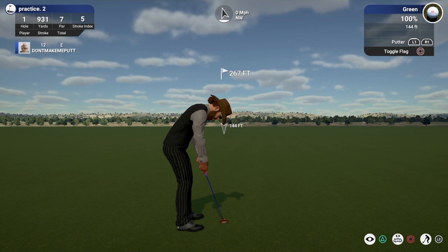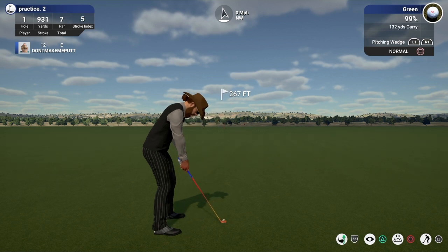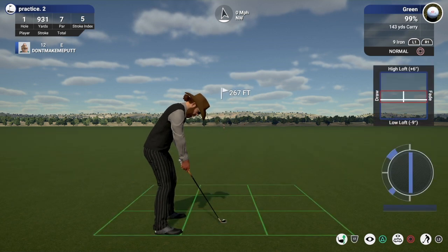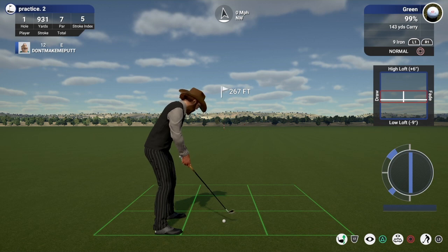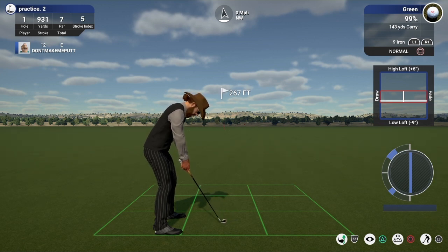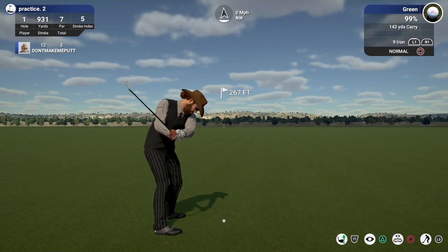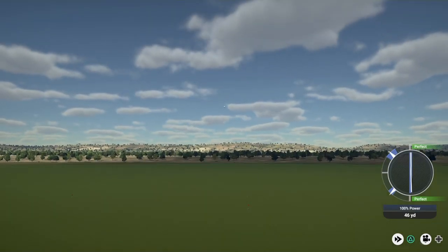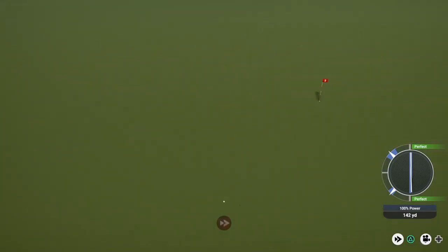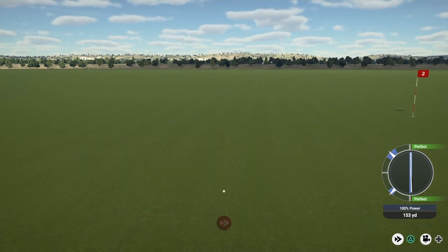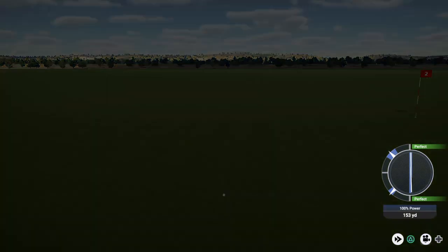Alright, so next one we're going to look at below E now. So we're going to look at the 99 once again. And what we want is the top of the line to line up with the bottom of the E. So this yardage says 153. So then we're going to hit this club. And that goes exactly 153.